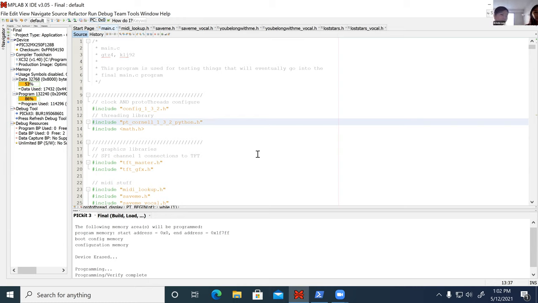So quick overview of the project is essentially just a karaoke robot. The TFT displays what you need to sing and what you are singing, and then the background music will play from the PIC. And then we also use the robot from Lab 4, I think, that will judge you while you're singing to see how in tune you are.